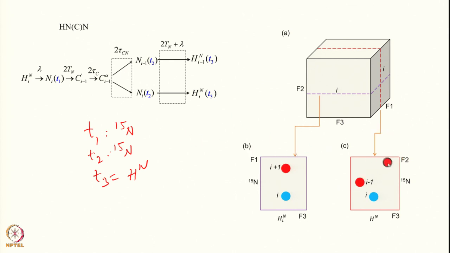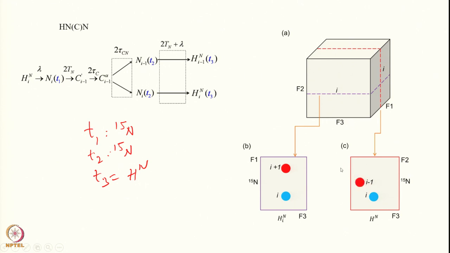Whereas, if you look at the F2 F3 plane, that is at a particular F1, which is the I, what are you seeing? You are seeing 2 nitrogens which are I and I minus 1. They will appear at the respective HN chemical shifts, and that is what is shown here. At the respective HN chemical shifts I minus 1 and I, you are seeing two different things. Now this is like a doublet filter. I see here two peaks which correspond to the I and the I minus 1 residues along the polypeptide chain.